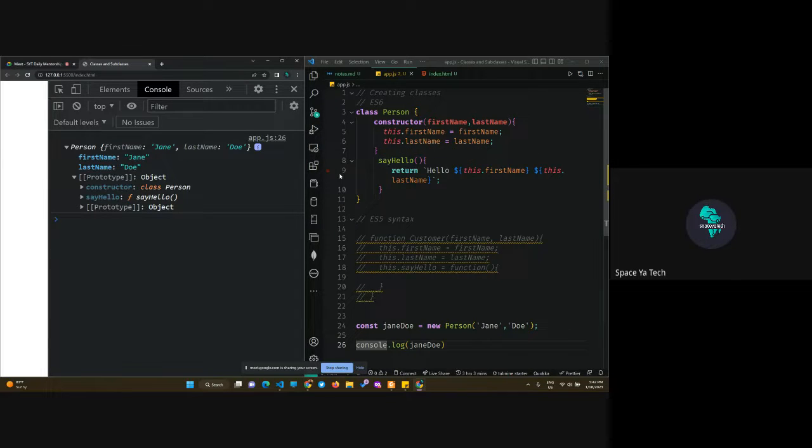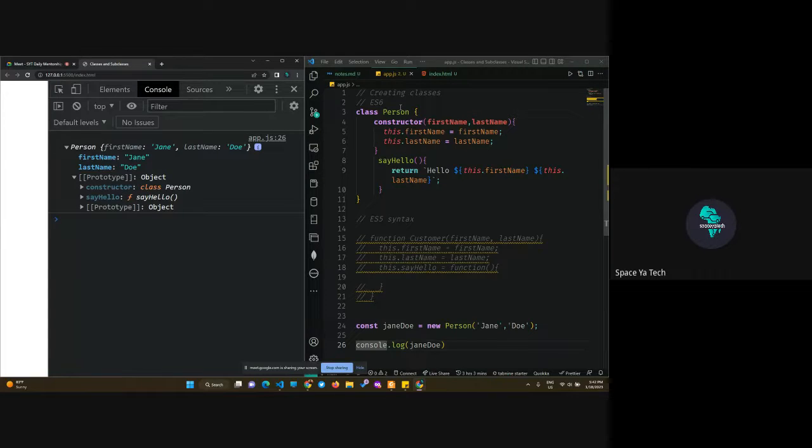Currently you can see that anytime you use the new keyword, the prototype is set to the constructor, as you can see right here. The constructor is the thing that made the object.